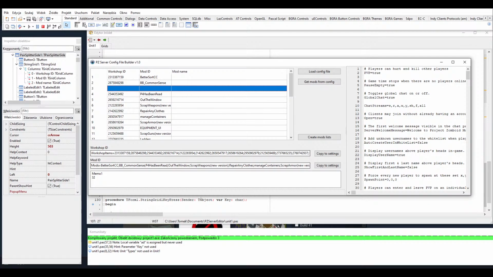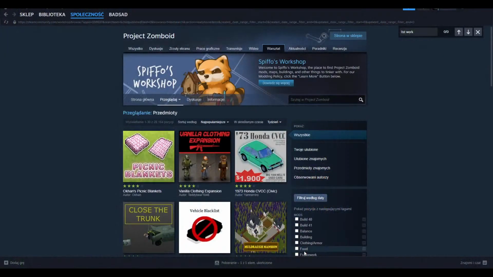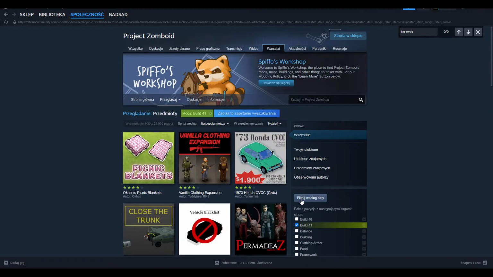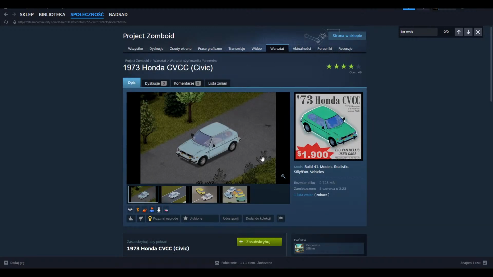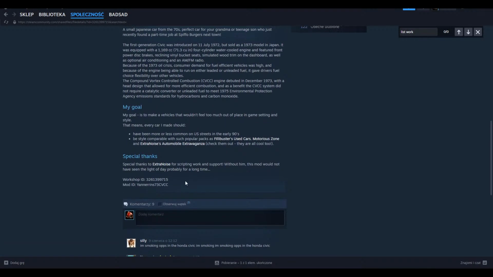And for example, I found a mod that I would like to install on my server. So let's say I want to install this one, Honda Civic. To install a mod, you have to input this in the config file. So you need the workshop ID.